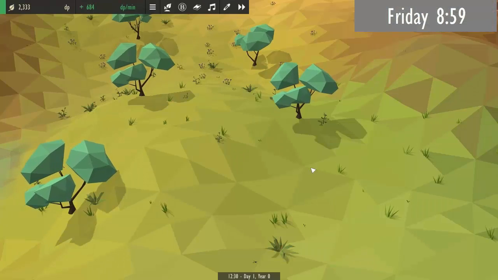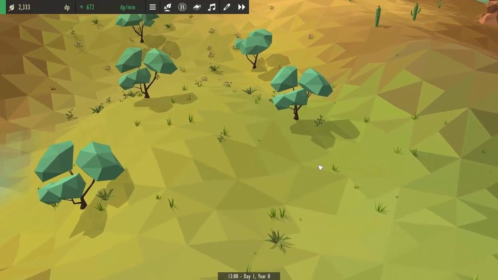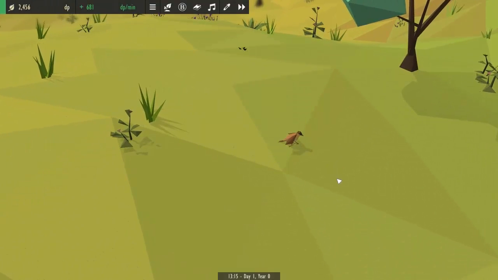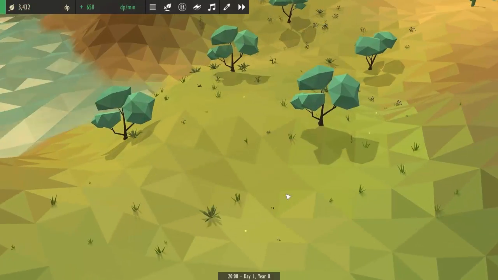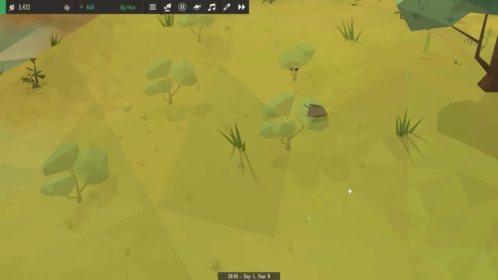So I've added the nests into the game now, and at the moment they just work exactly like the hives and the bees. So the birds will visit the nest every now and again, and every time they do they'll build it a bit, and as the nest gets built it changes model stage, so it gets bigger and bigger, and then eventually the birds start laying eggs in it.